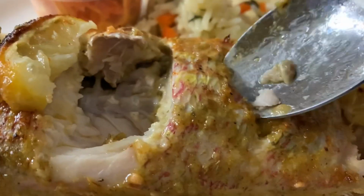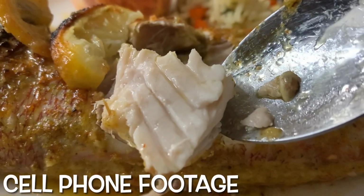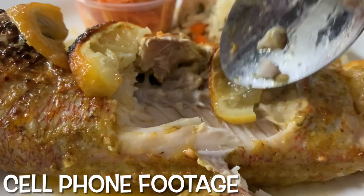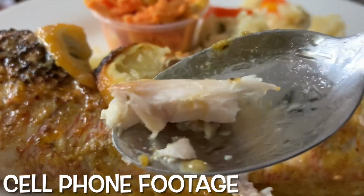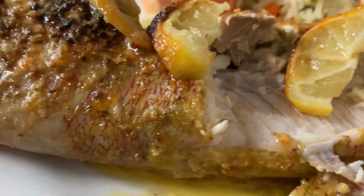And this is cell phone footage. I wanted y'all to see it with plain cell phone sight. This is how juicy the fish is, even though it's baked. Yes, you can overcook whole fish. Don't bake this fish forever. It's nothing worse than overcooked snapper. Now, the other ones are cool, but snapper, don't do it, y'all.